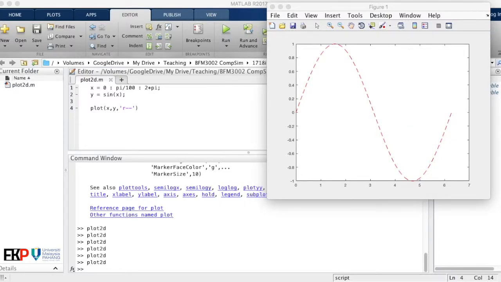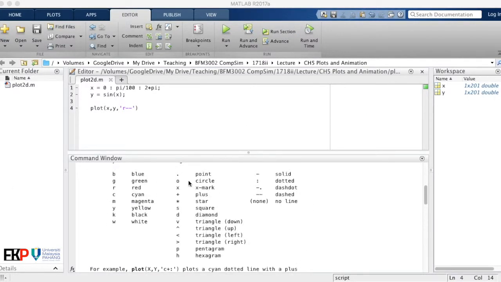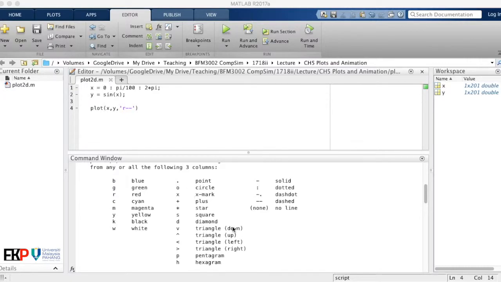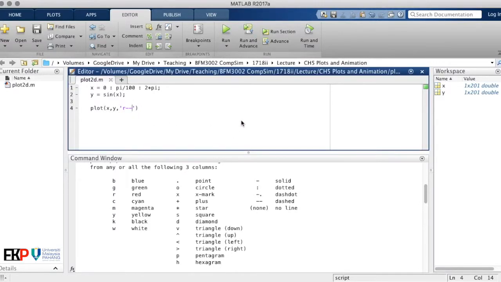Next is the marker. So if you notice over here, MATLAB also understands a few commands to create marker. Now if we type in O, MATLAB will create a circle as a marker. Let's try that. We include O in the command.